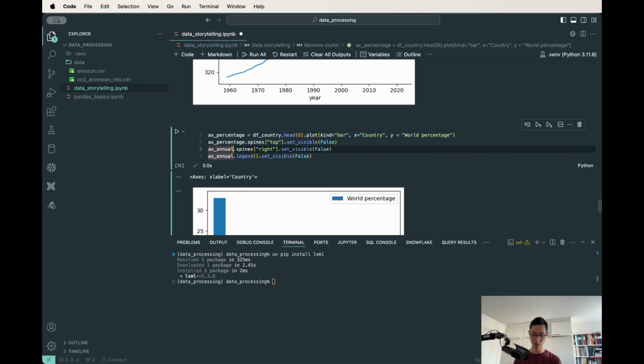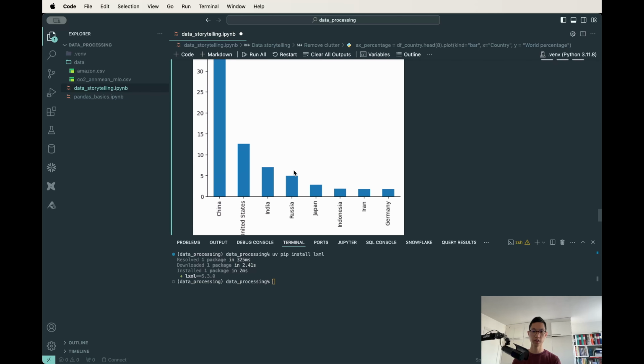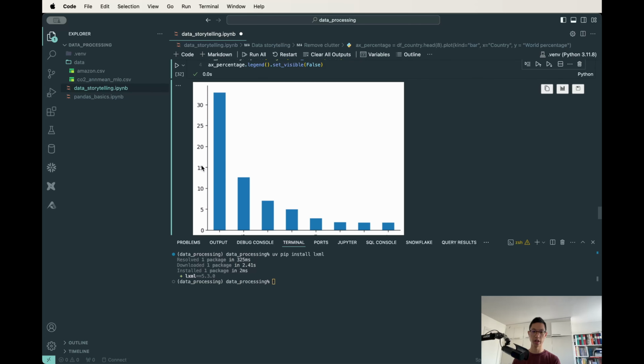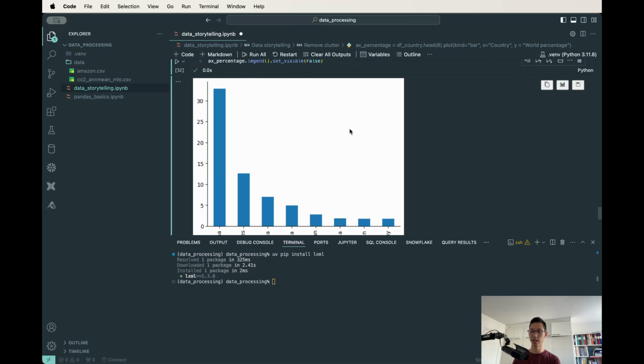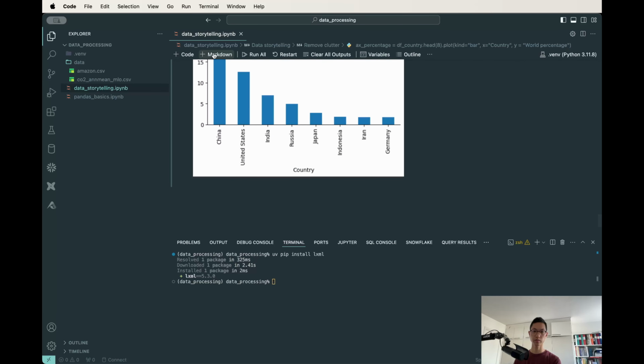We can actually do, if I do command and alt, you can do control and alt if you're in Windows, and down button, and you can mark several rows at once. Percentage, like this. And I do this, and this one becomes cleaner. Right now it doesn't have a Y label, it doesn't have a title yet. But for now, we just remove some clutter. Okay, so clutter removed. What else can we do?